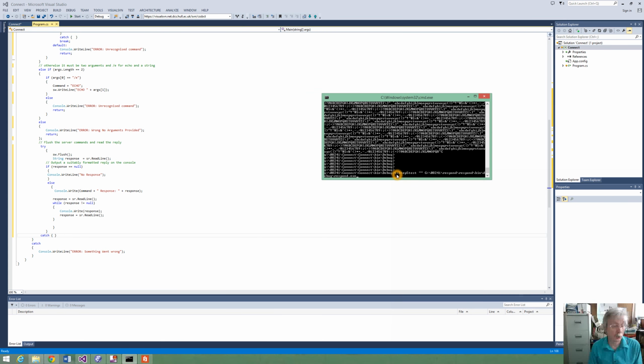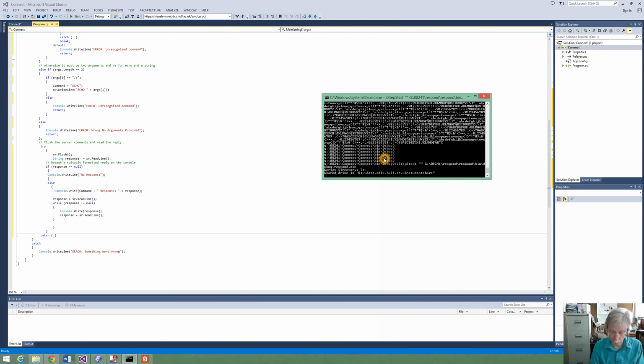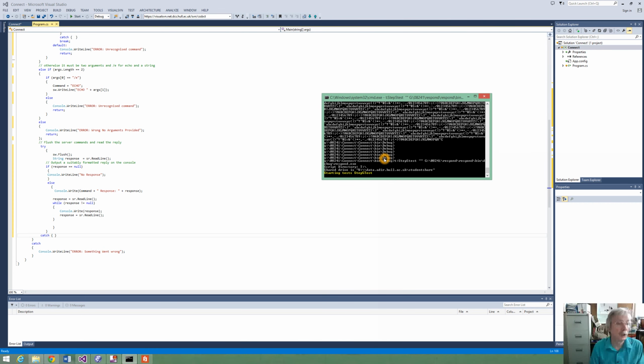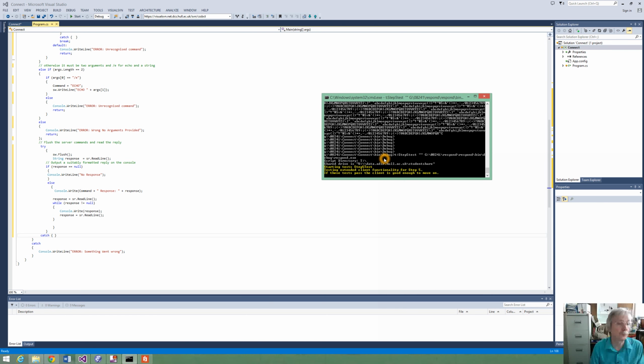For this one it's T step 5 test, and we have to give it the location of the server, which I prepared earlier. It's running the script now, and it'll go through a series of tests. It takes a few seconds to do each test, because it's launching programs in the background to facilitate the testing.